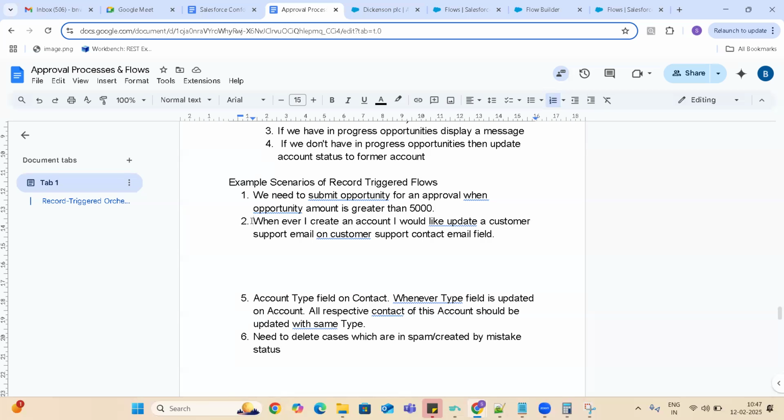Automatically, guys. Whenever I'm creating an account, that field should be automatically populated. So this is the second scenario of record triggered flow.